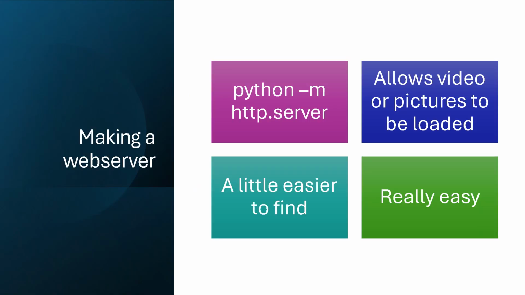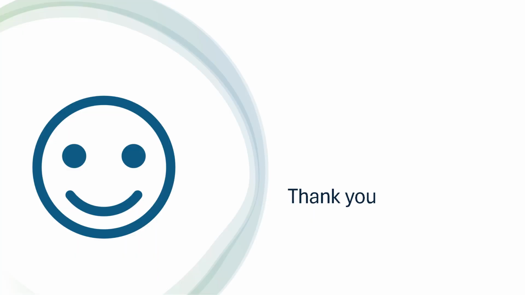So making a web server is fairly simple with Python. It allows you to load videos and pictures, and it's a little easier to find if you just type in localhost. It's easier than finding the web page through your browser. And it's really easy. So python -m http.server. And thank you for watching.